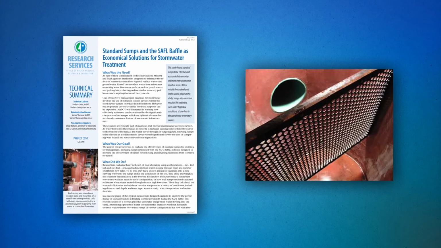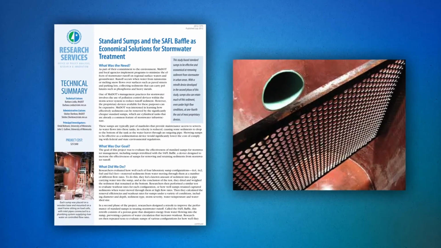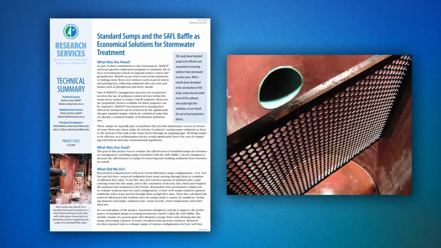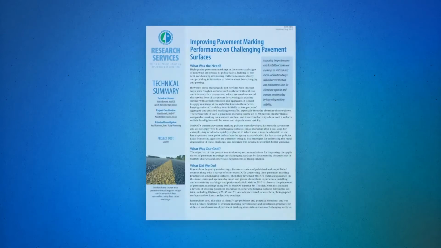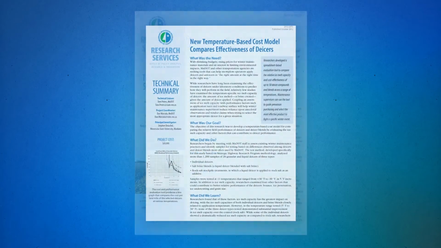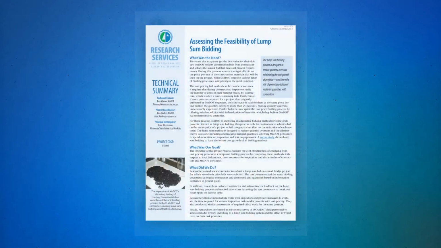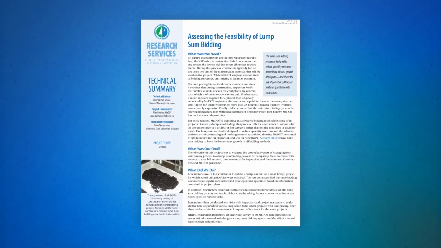Every research project begins with the end in mind. How will the research be implemented? How will the new technology or practice be put into practice? Communicating research results is critical to the implementation process. Not everyone can read and digest the full research report, so it's important to use alternative ways to share the information with key audiences.